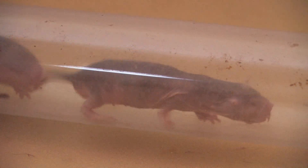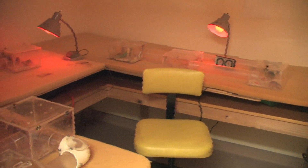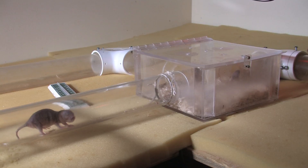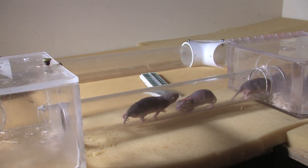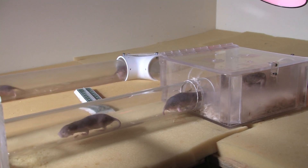They can also squeeze through tiny little cracks in tunnel systems underground. Our research here at Cornell has been to understand and discover how the colony works. We house them in plexiglass tunnel systems under conditions as close to subterranean Kenya as possible — warm, dark, quiet, humid rooms in tunnel systems the same diameter as their tunnels in nature, with nest boxes the same size as in nature. We also feed them tubers and ask them to go get those tubers and bring them back to the nest, as they would in nature.